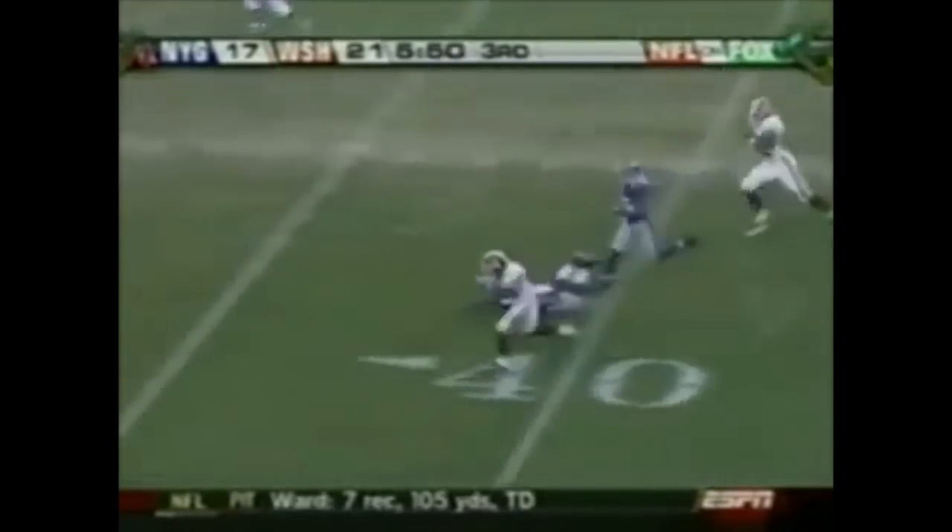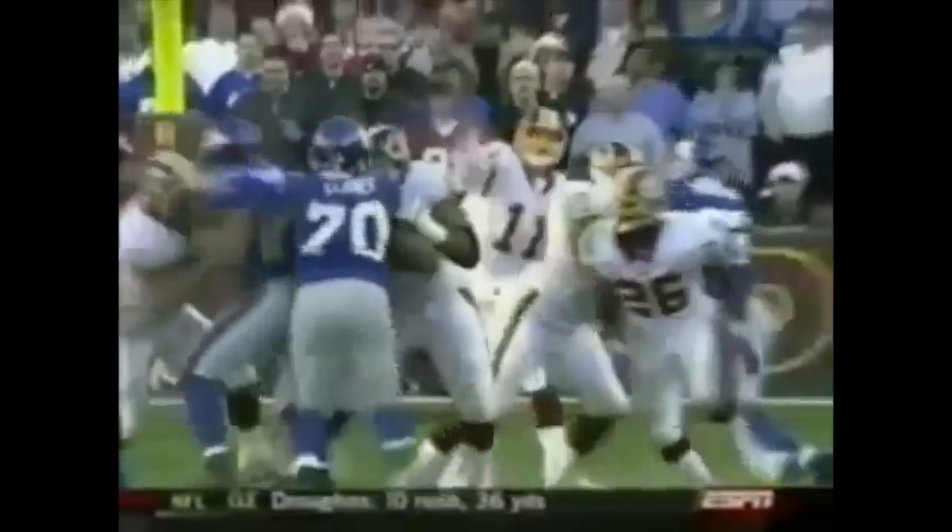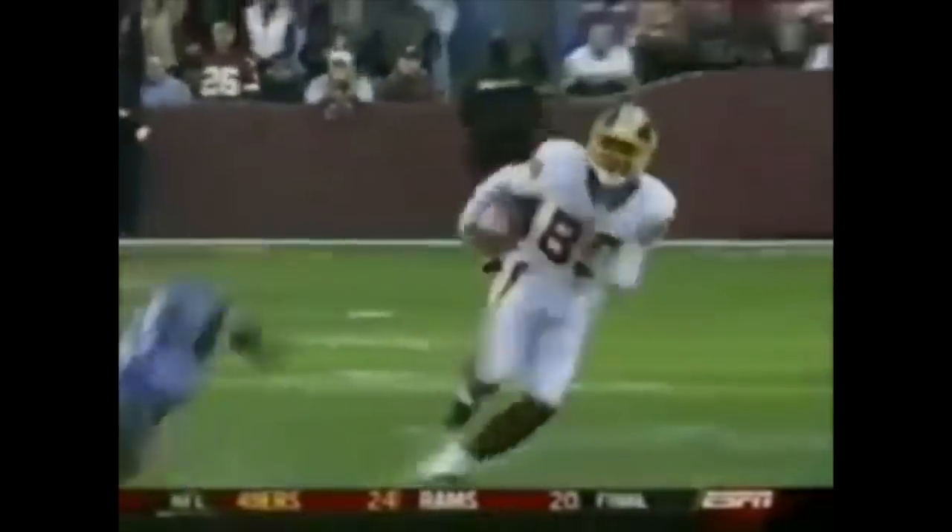Ramsey to Santana Moss — he could go all the way. So the G-men could have had the lead, but now they're down 28-17. And Allen again is the one getting torched. Well, Allen again — if you're covering Santana Moss, of course he's torched everybody in football this year.